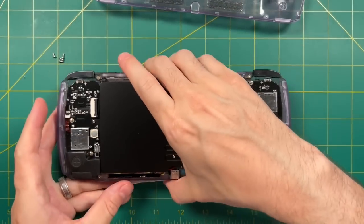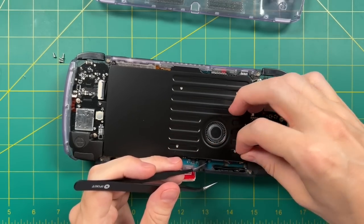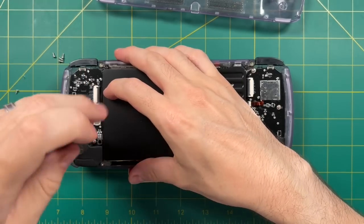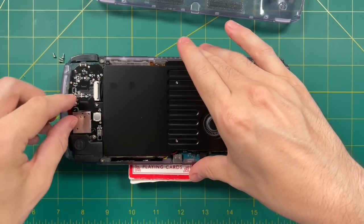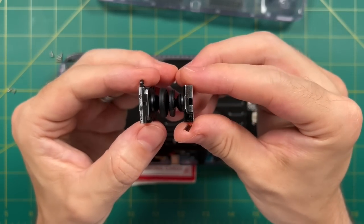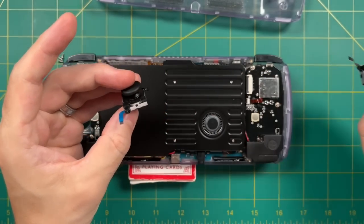The very first thing I did once I had the Odin open was remove this little A sticker — as I mentioned in my Odin Purple review, I wasn't a big fan of being able to see that sticker. Getting the stick out is pretty easy: it's just two screws, which are smaller than the case screws so keep those separate. Then just release the analog stick ribbon cable and you can pop the stick right out. The Switch one is a little bit taller and quite a bit wider. But in all other regards — the placement of the screw holes as well as the size of the analog stick ribbon cable — they're exactly the same.